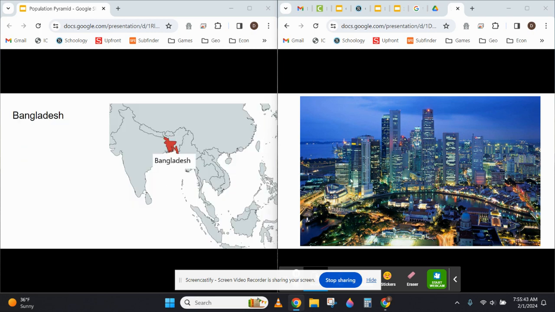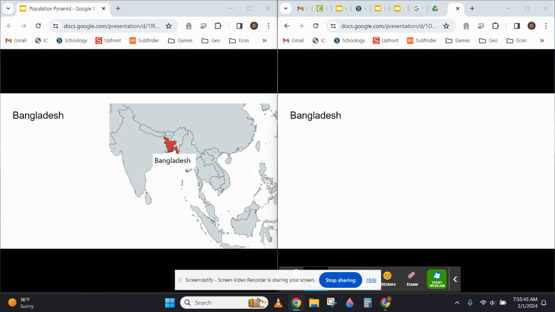Our next country is Bangladesh, right next to India. It used to be part of India. Things got very violent. Eventually, Bangladesh got its own independence. This is a developing nation. There's some wealth, there's some healthcare, there's some education, there are some job opportunities, but not for everyone. It is struggling to develop, to modernize, and while it's doing that, it has a lot of people living in slums, living in poverty that are really struggling.